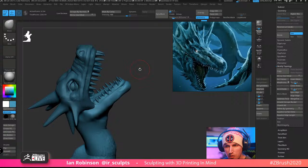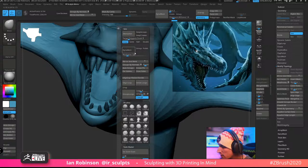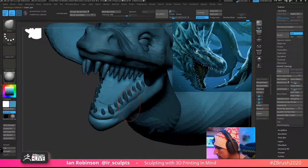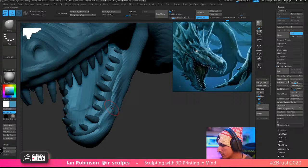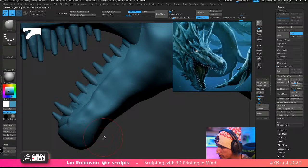Usually how much time does it take you to start and finish your sculpt, the final sculpt? On average, I would say it takes me about 20 to 30 hours to get something that's really good. It depends on the level of detail and on what I'm going for. It also depends on if I'm trying something that maybe doesn't quite work this time. If I spend more time playing around or trying something new, it could take longer, but on average about 20, 30 hours, I'd say. But again, it really just depends on you and what you're looking to get out of the sculpt.